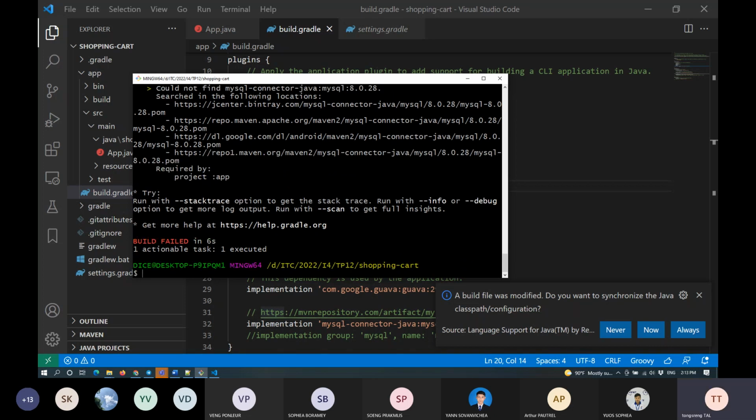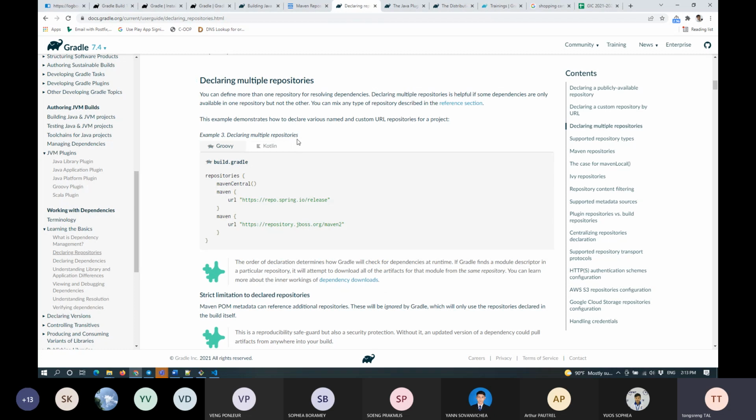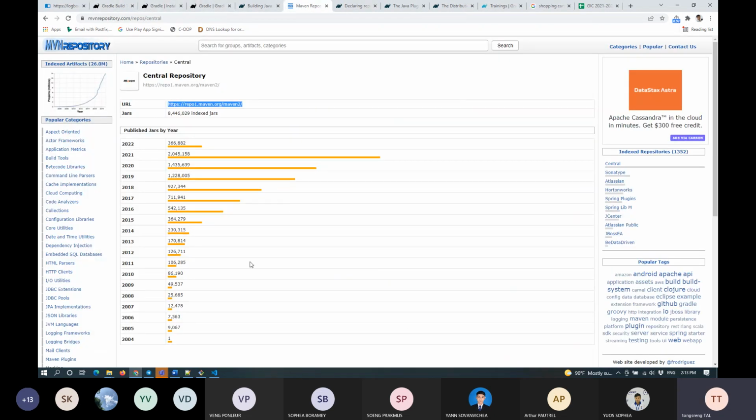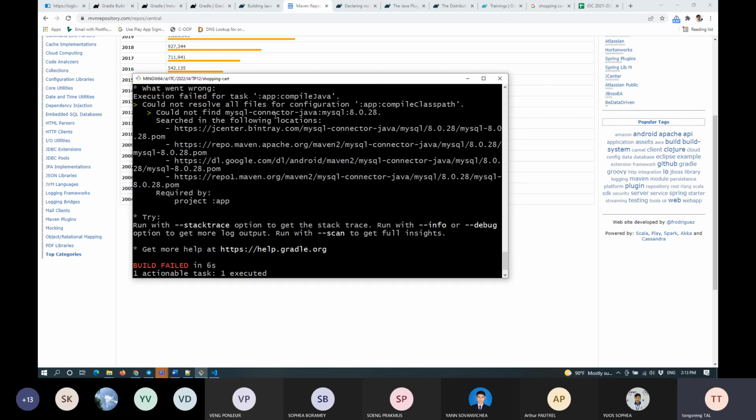It's still not working. Maybe because my Java version does not meet the requirement. It says cannot find.